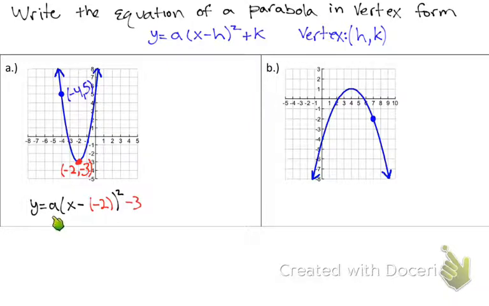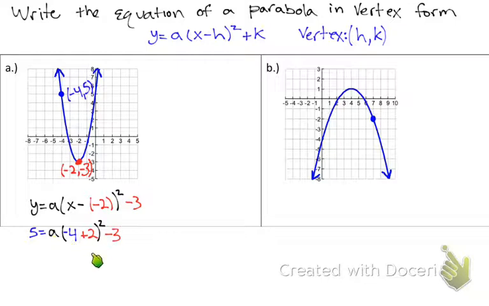In order to solve for the a value, we have to know x and y. That's why we need one other point that's on the parabola. So we're going to take our -4 and 5 and plug them into x and y. Our y value turns into 5 equals a, parentheses, x, which is -4. And now we have a minus followed by a negative, which makes a plus sign. So plus 2, squared, minus 3. So we have one equation with one unknown.